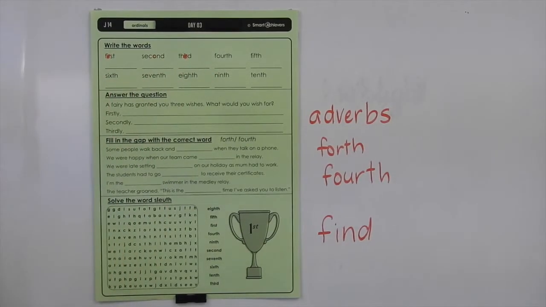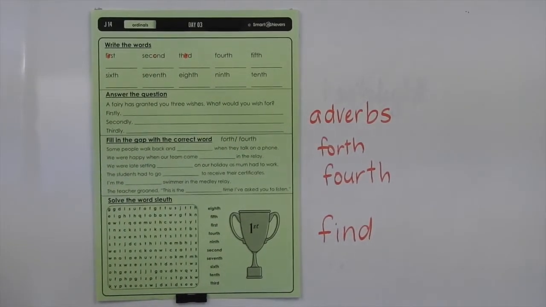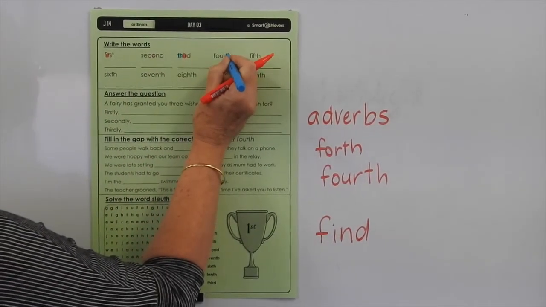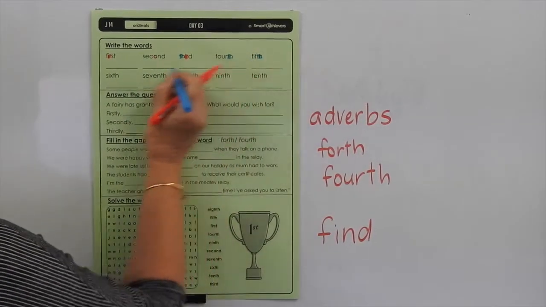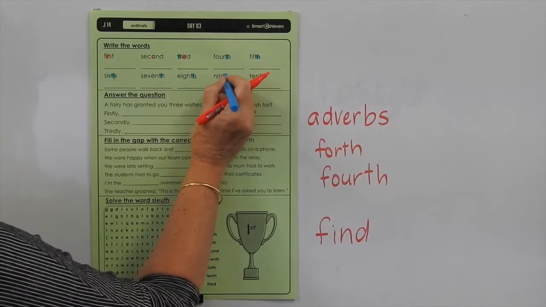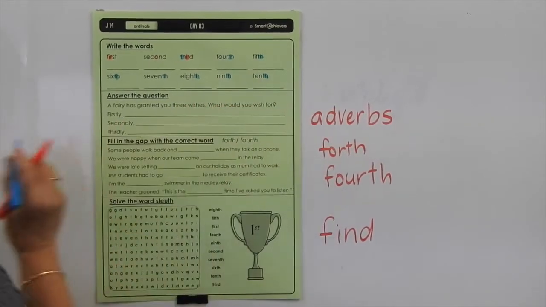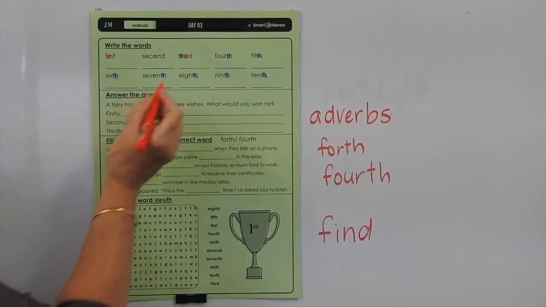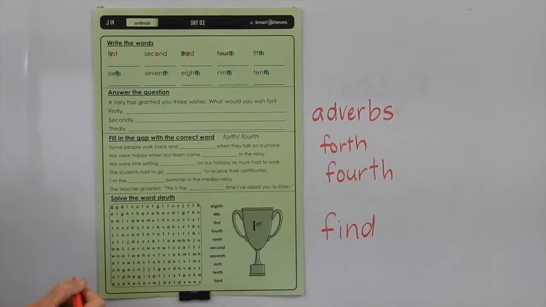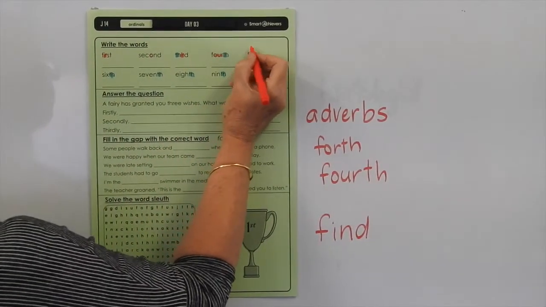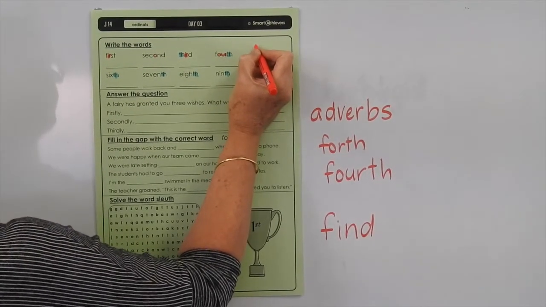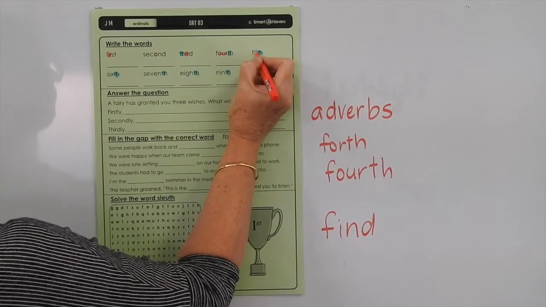In third, I need to get another colour too. In third, you can hear the th sound, and you've got the th sound in a lot of these words where you've got the TH making that sound. So you can highlight all of them. Now in fourth, you've got the OR sound as in O-U-R, like in your. In fifth, remember it's a bit of a tricky one because you've got to go from the word five to fifth. So you're going from a long vowel sound to a short sound.